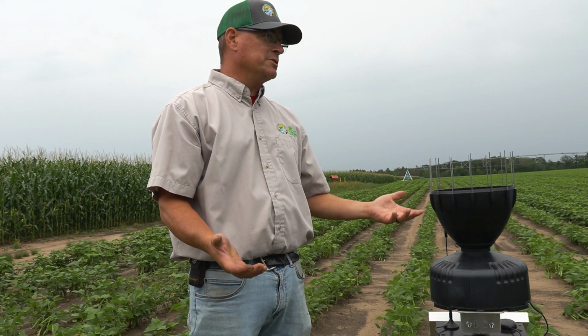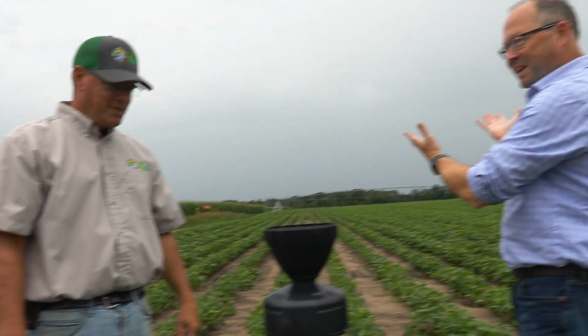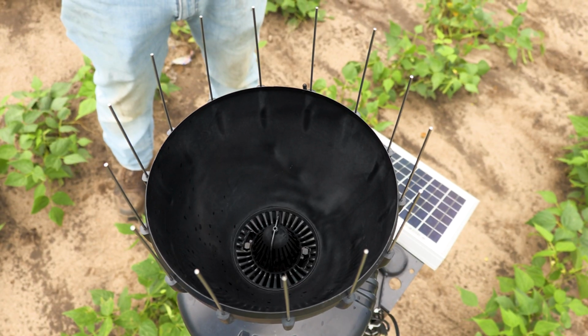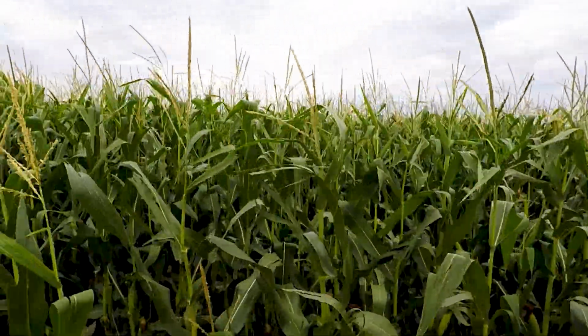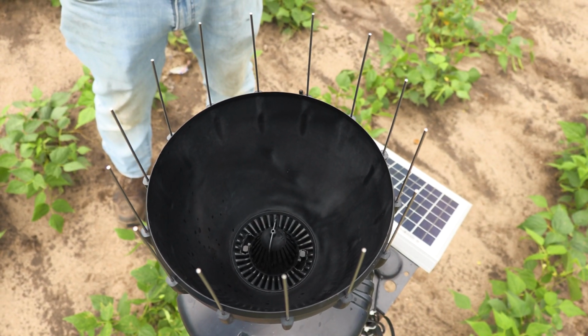Sometimes too, it's common sense that your rain events vary. If you have nice soaking, soft rain, it soaks in really well. If you have 3 inches in a drizzly hour, rains like we're getting right today here, it all ends up in your potholes. I imagine that this fills up pretty quick at 3 inches an hour. Yep. This is a little lower, and we have a little more trouble in cornfields. When the pollen happens, this will fill up with pollen, and you'll have to clean it to get accurate readings.